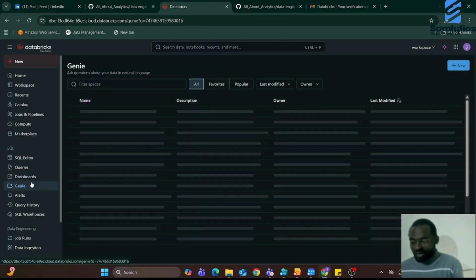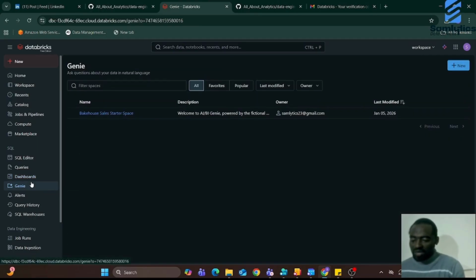And also, we have Genie, which is AI within your workspace. You can build AI on your data tables such that anyone that queries Genie, the AI environment, can ask direct questions to your data. So you don't need to bring your data in.